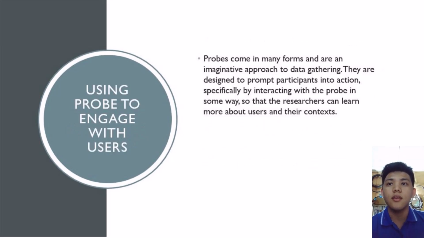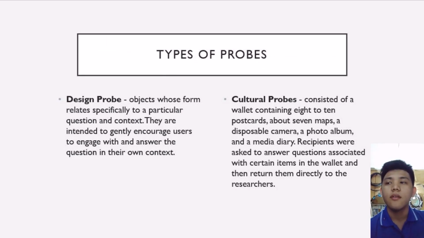Next is using probes to engage with users. Probes come in many forms and are an imaginative approach to data gathering. They are designed to prompt participants into action, specifically by interacting with the probe in some way, so that the researchers can learn more about the user and their context. There are different types of probes.